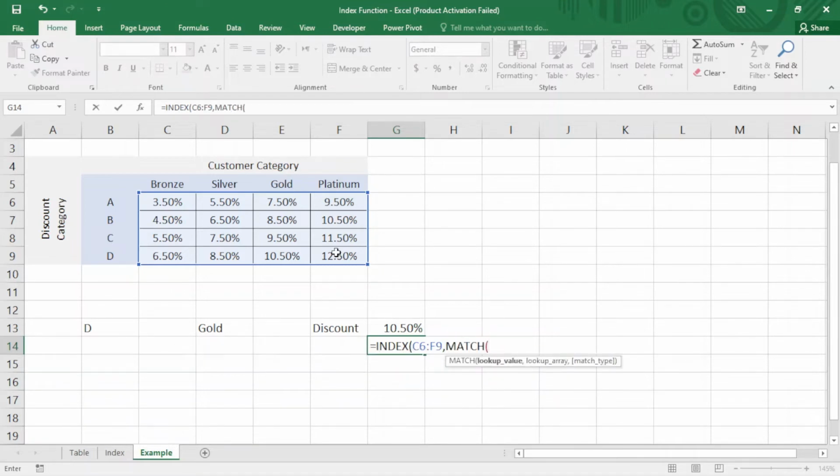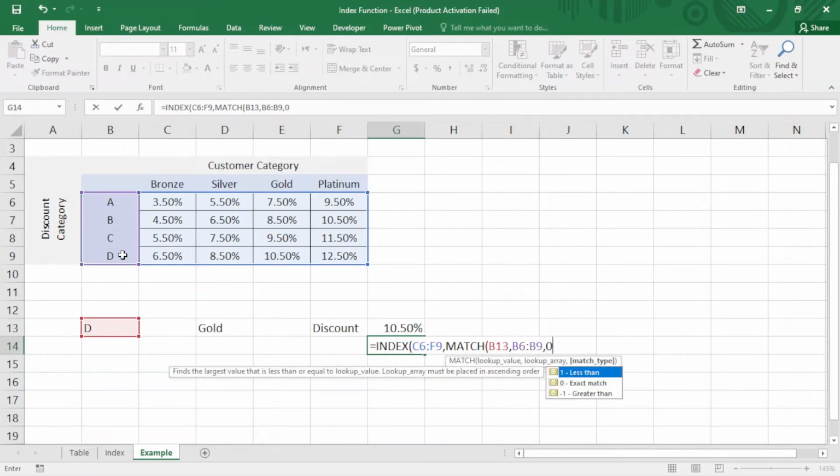Match, select the lookup value, I select this D, comma, after that this one, comma, 0, close the bracket, and comma, the next one.